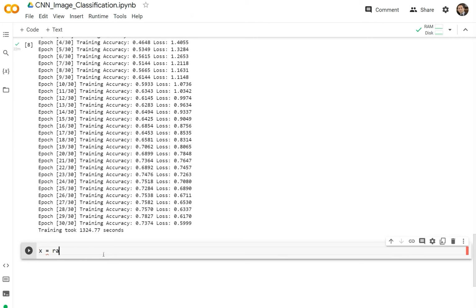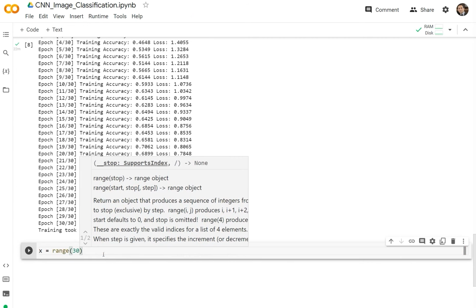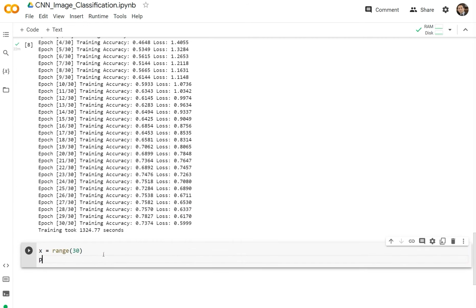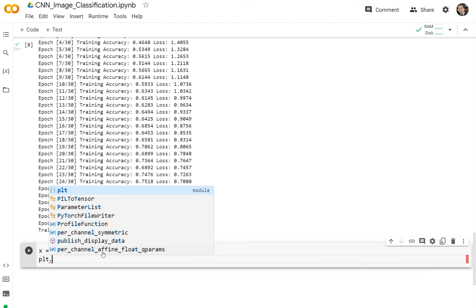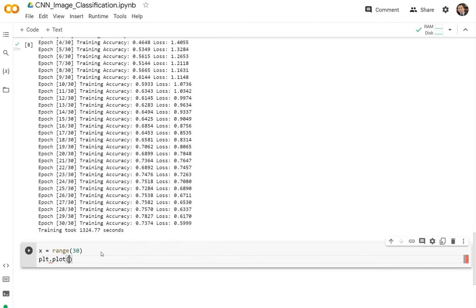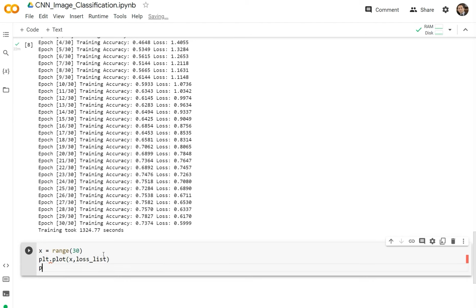So say again, x is equal to range 30, because we have 30 epochs, and we use plt.plot, and we want to plot x versus our loss list. And plt.xlabel.